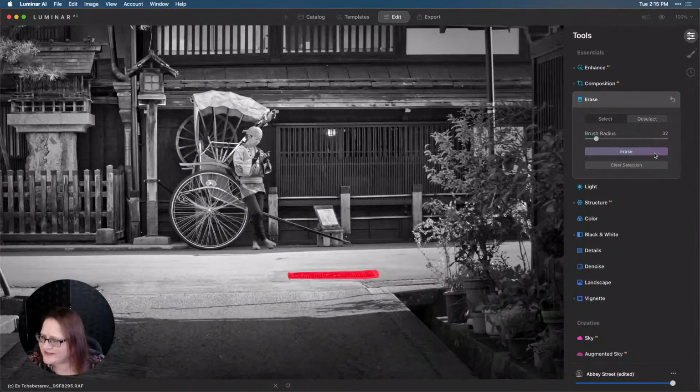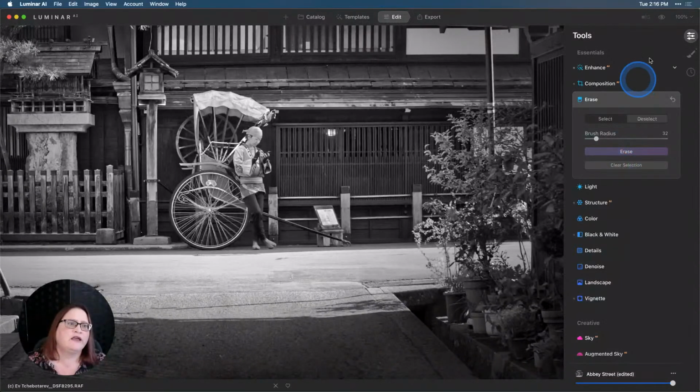And Robert thinks leaving the large grate as a visual anchor, that's also a great point. Let's see how this does. I think it's going. Give it just a moment there. The erase tool can be a little bit slow sometimes. There we go. So there, it did a great job of getting rid of it, but if you wanted to leave it there, you certainly could. Again, it comes back to personal choice.